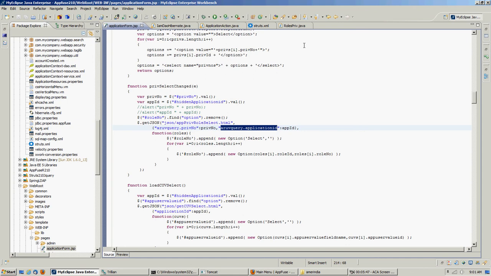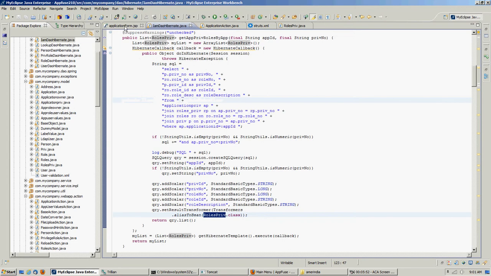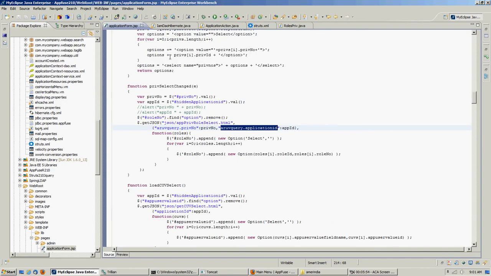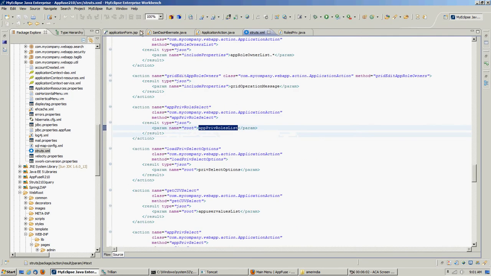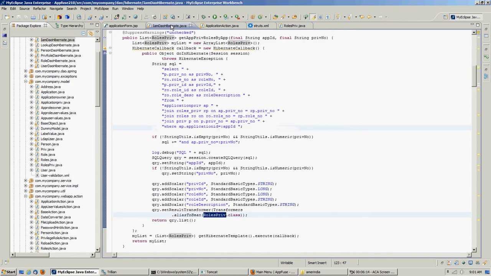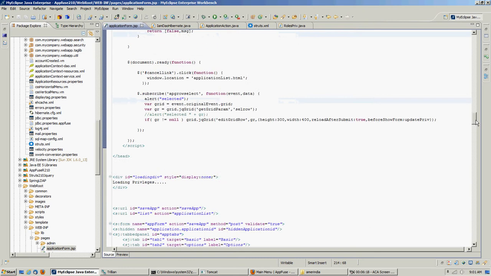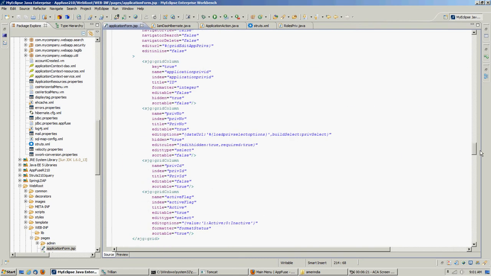So I think this gives you a pretty good idea of how you can use the jQuery plugin for Struts2, and how you can use the tag libs to do some pretty sophisticated stuff. Of course, this isn't the end all. You can do a whole lot more with this. It basically comes down to how much JavaScript you feel like coding. But the tag libs are really cool, and they allow you to do a lot less work and get a lot more bang for the buck.